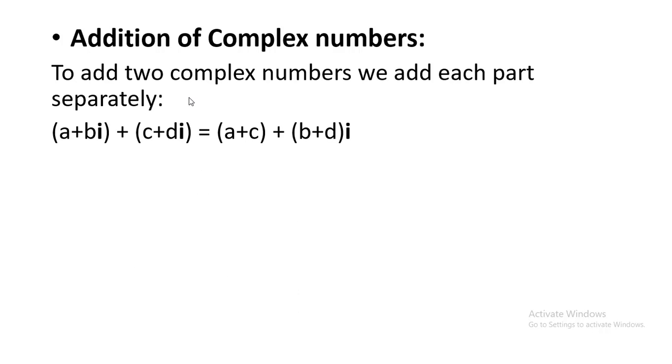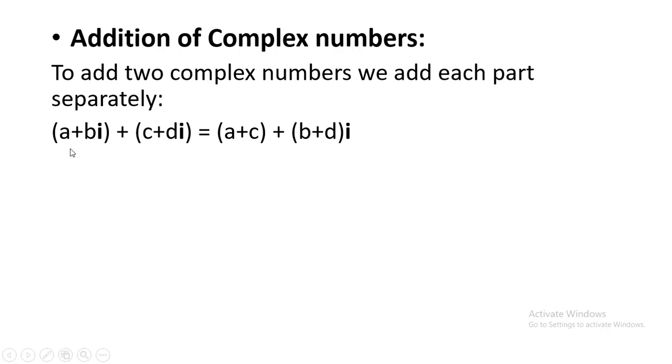Now these are the complex numbers. I have written everything in general. If there are two complex numbers and I need to add them, then when addition is concerned, we will add the real part of the first number to the real part of the second number, and the imaginary part to the imaginary part of the other number. As you can see, let's suppose a plus b iota is a general complex number, and c plus d iota is also a complex number.